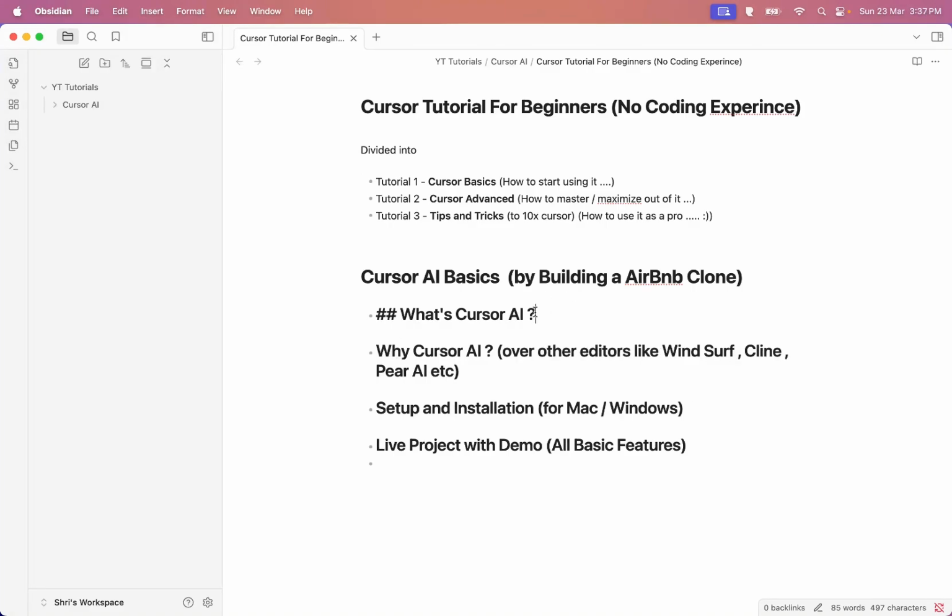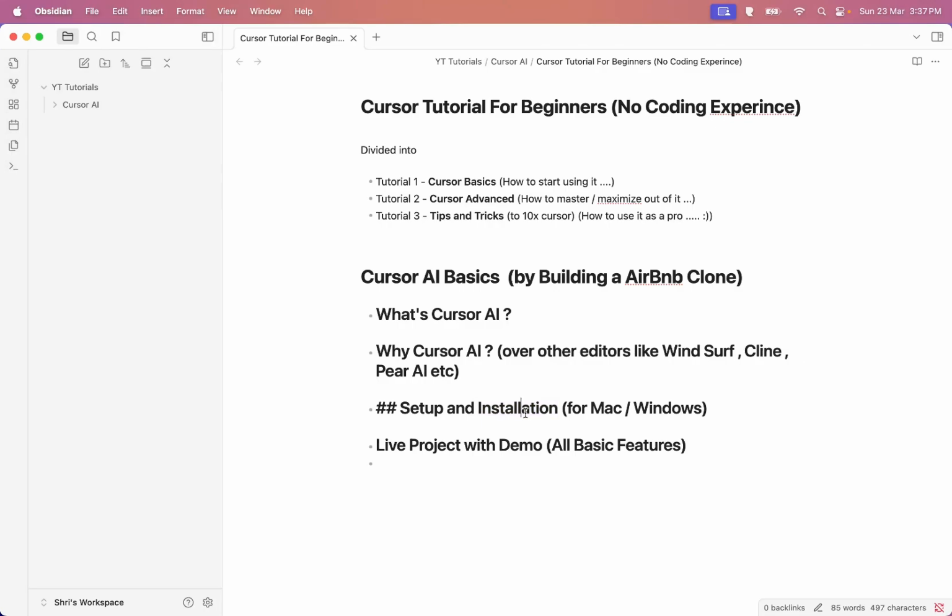So why Cursor? Because I've used a bunch of other editors as well, like Windsurf, Cline, and others. I mean, all of them are quite okay, but when it comes to Cursor, Cursor has an edge because I personally use Cursor for a lot of my projects. I've also used it for my Shopify app, which is making close to 5K a month. So I'll also teach how to build Shopify apps in later stages of the tutorial as well. So Cursor is quite good, and nothing beats Cursor at the moment. Again, a very opinionated answer from me, but this tutorial is about Cursor, so let's continue with that.